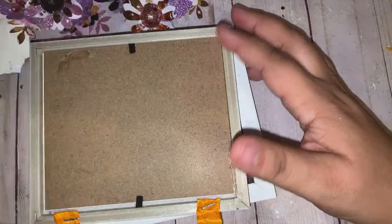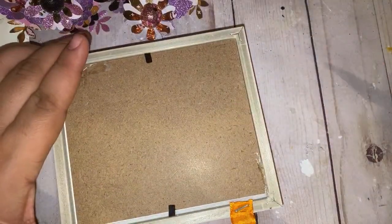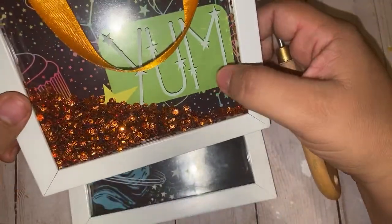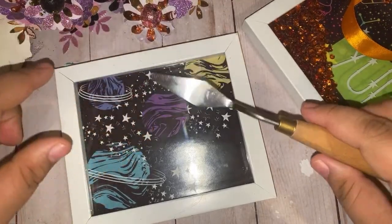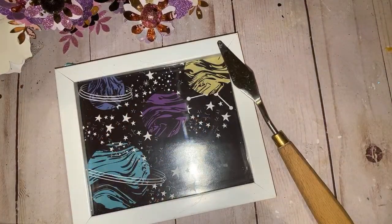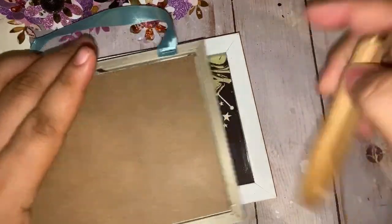You guys can save this if you want. I personally don't. And you just pull this up and then you can take your sequins out, and I'm gonna show you guys how to scrape this off. I have a real big scraper, but I can't find it. I tried going to a couple Dollar Trees and they didn't have any. So I'm gonna use this, one of my paint palettes. I want to show you guys how you can get this stuff off.